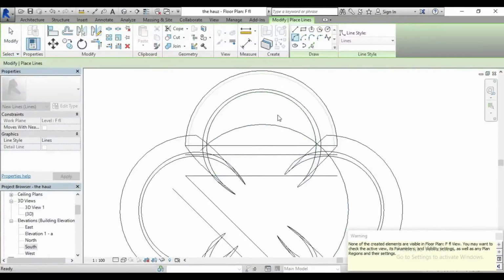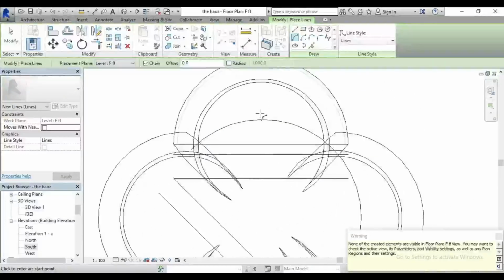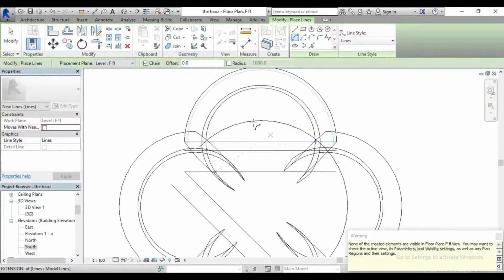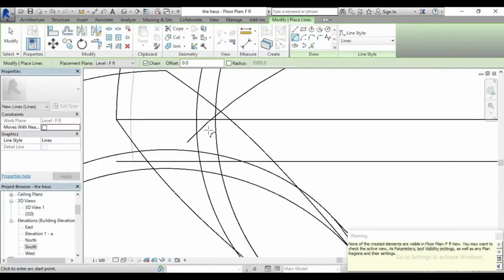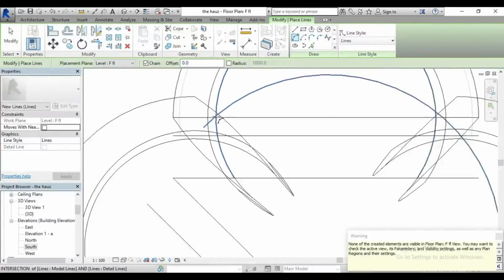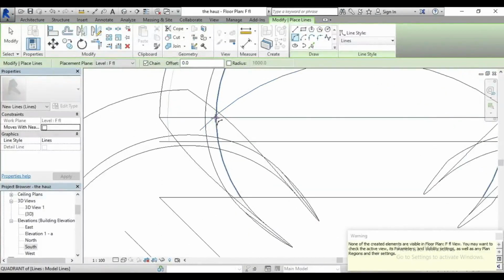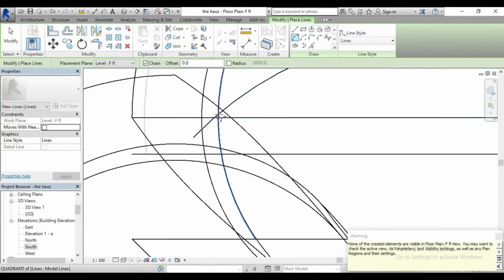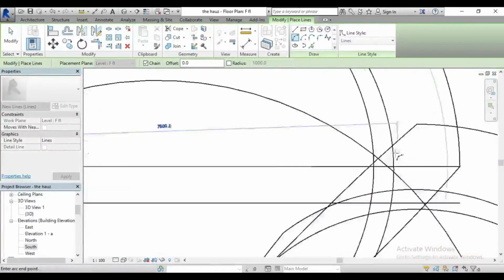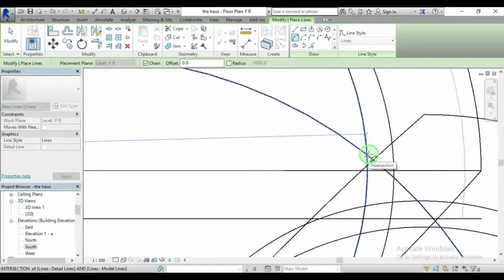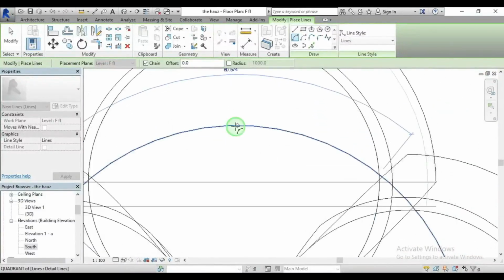All I'm doing is creating an arc along this line where my plane cut the object. Then I'll create another line at this point, then along and at this point, then I'll place it here.